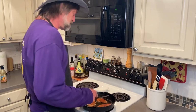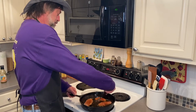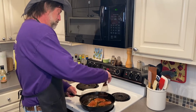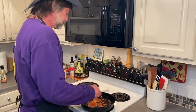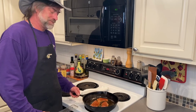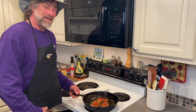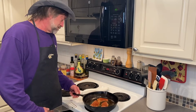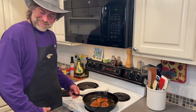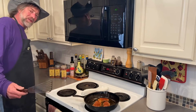Doesn't take long. These things are small, but man, I love me some grouper. Just want to make sure that they don't stick. Like I say, it don't take long. They're about ready to flip. How do I know? I don't know. I'm just going to try it, see it, when I flip them. I'll play with them a little bit.